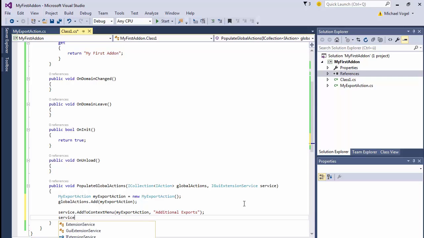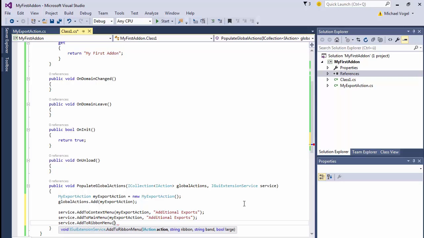Then next, we want to add our action to the main menu. Add to main menu, the same again, my export action. And again, you can give a path. We just use again additional exports. And last but not least, we want to add our action to the ribbon menu. Also here, we have to provide the action as first parameter.